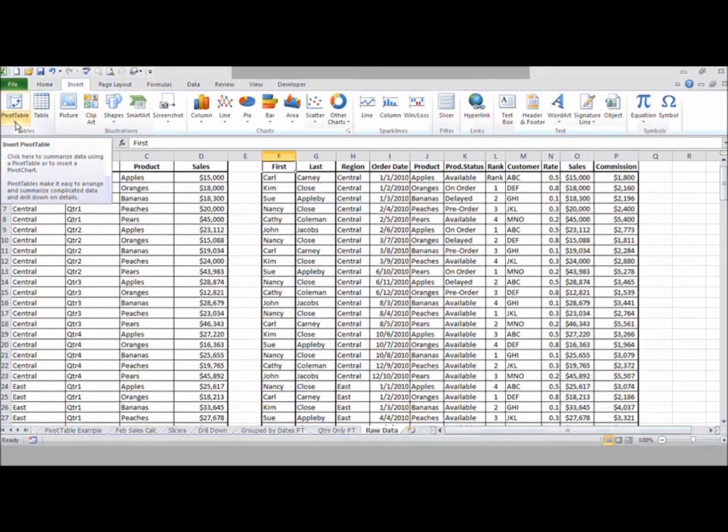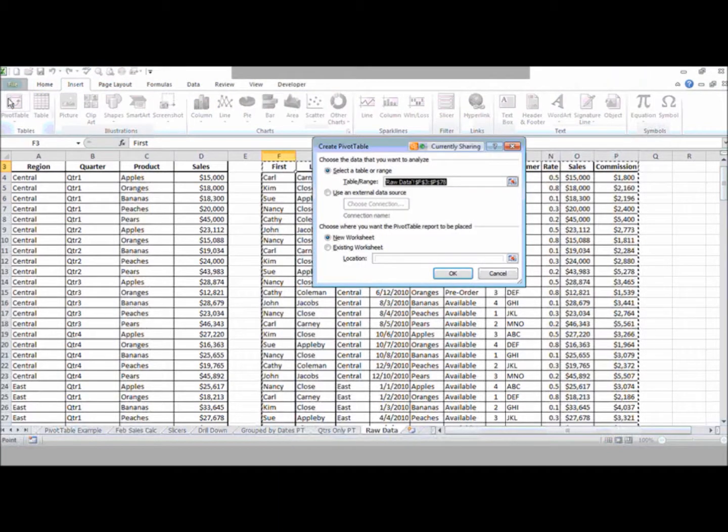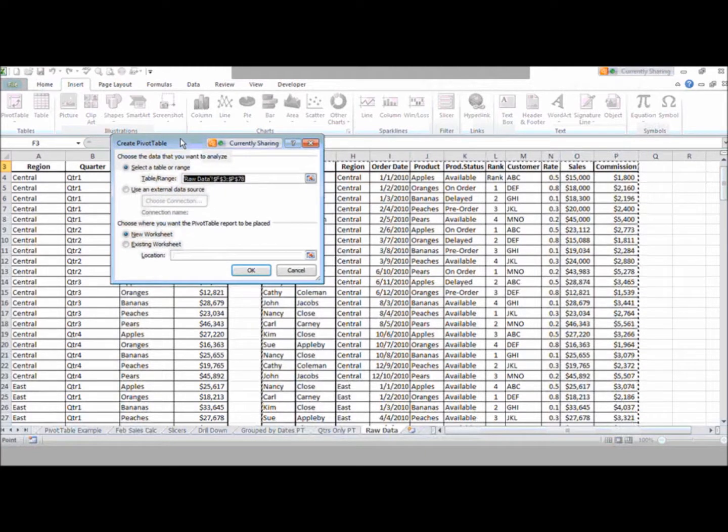Now, you know the 2010 and 2007 buttons oftentimes have two components. That is true of this Pivot Table button. We could use the drop-down and select Pivot Table, or we could simply click on the upper half of the button and activate the Pivot Table wizard. So we get a wizard that will help us work through setting up our pivot table. Frankly, there isn't much to do here. They make it pretty easy for us.